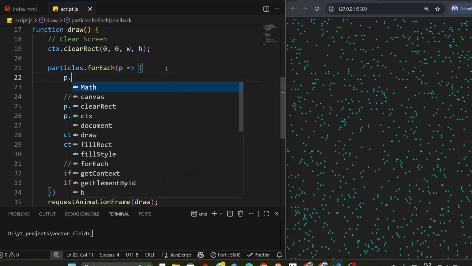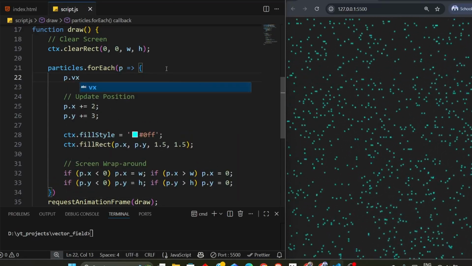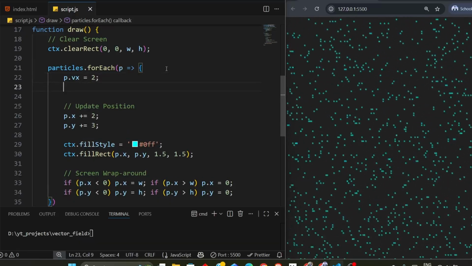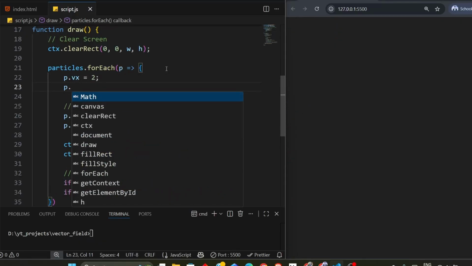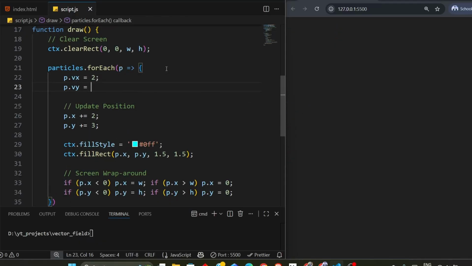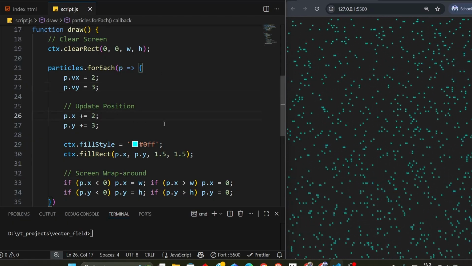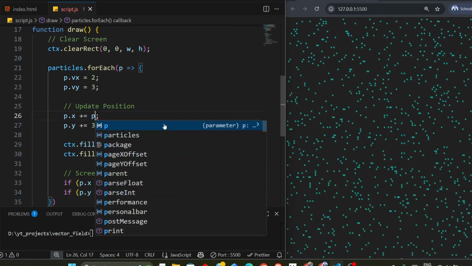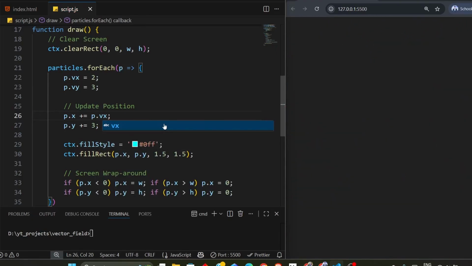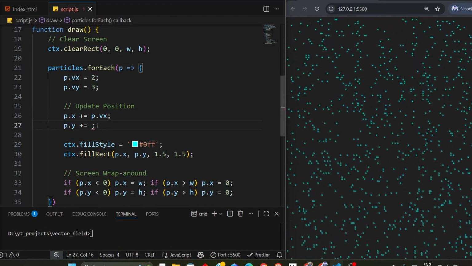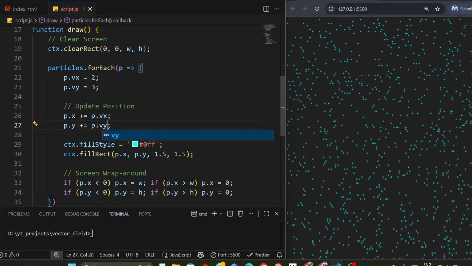To get more control, we introduce velocity vectors. Instead of hard coding numbers, we use Vx and Vy. This allows our particles to have their own unique speeds and directions, which we add to their position every frame. This is basic kinematics.